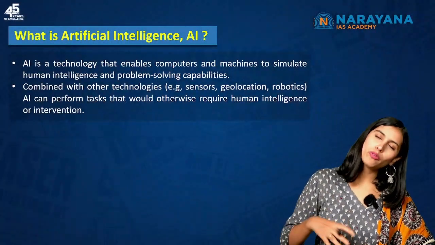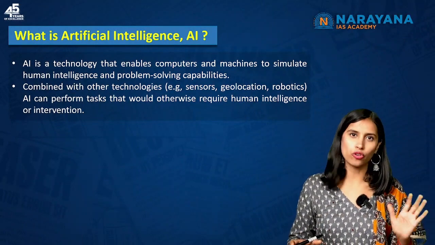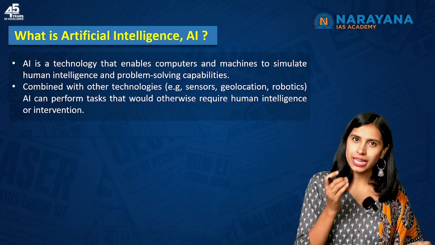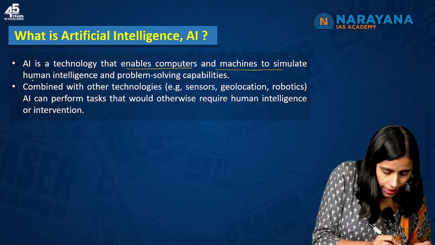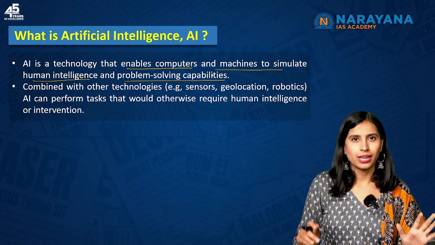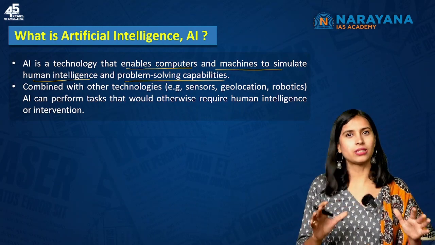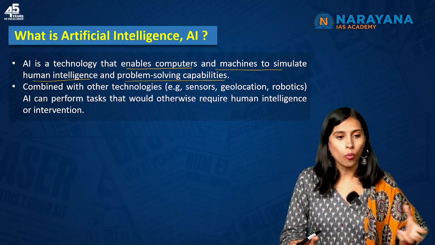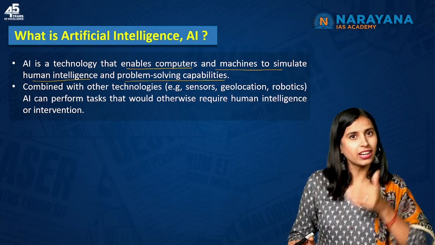Now, before we move on we need to understand what AI is and which component of AI can be very helpful over there. Now, AI or artificial intelligence is basically a technology that enables computers and machines to simulate human intelligence and problem-solving capabilities. You know, of whatever organisms exist on Earth, human beings have claimed themselves to be the most intelligent species. The reason being, whatever problem we face, we can identify the patterns and then come up with a solution.